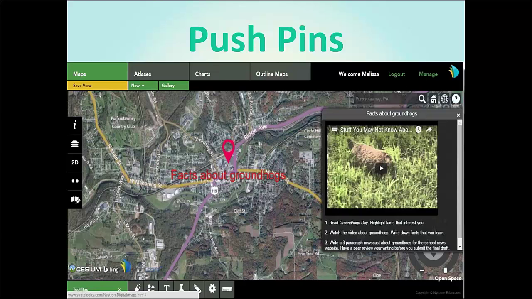Here I have step by step what I want the students to do with the map information and also a text that goes along with our reading series. So the video will play, they can complete the activities, and they are engaged and excited about learning.